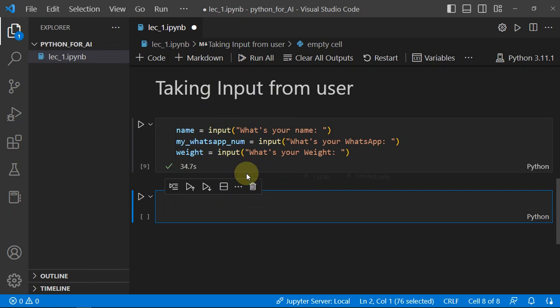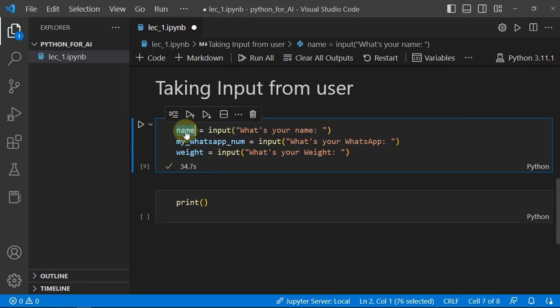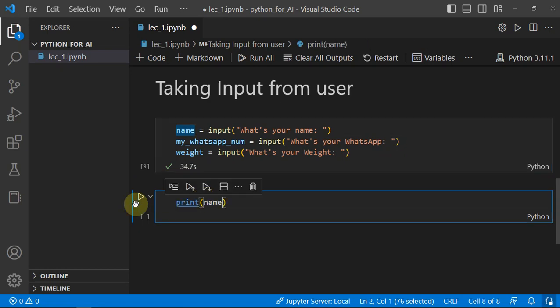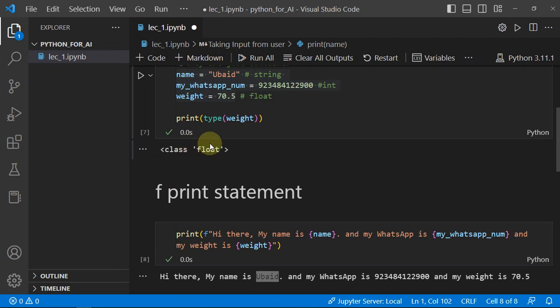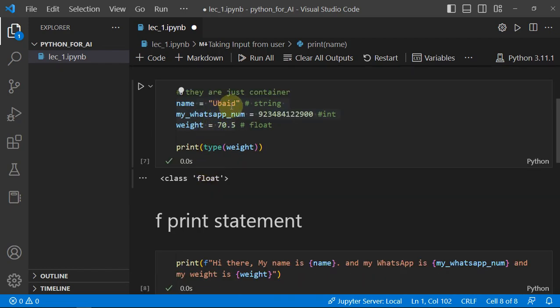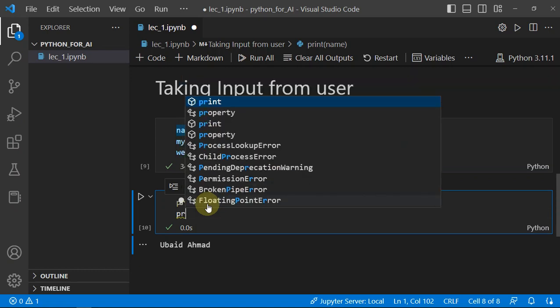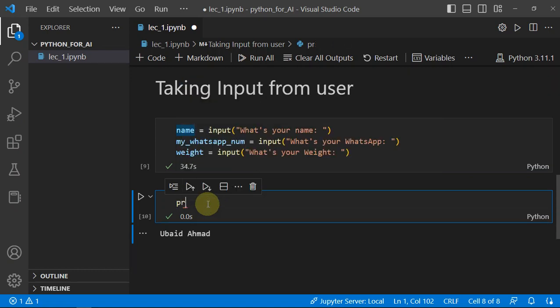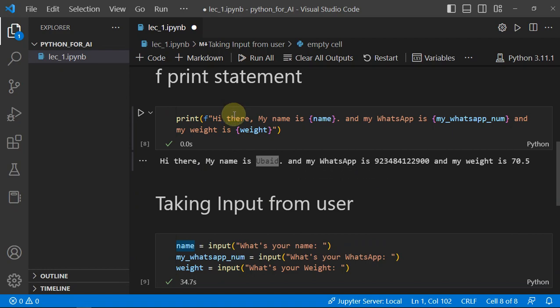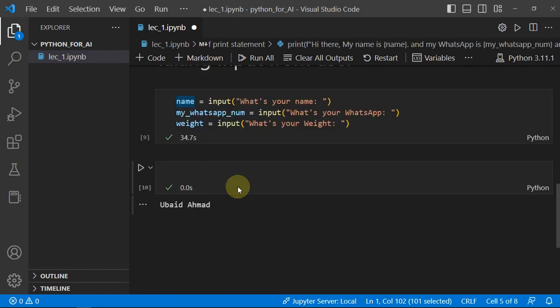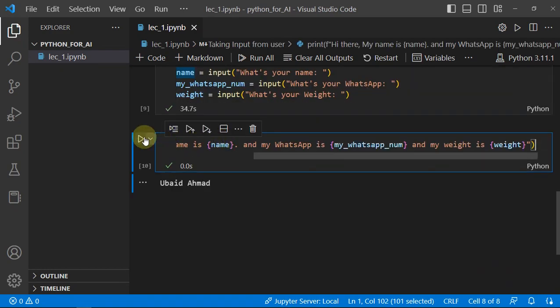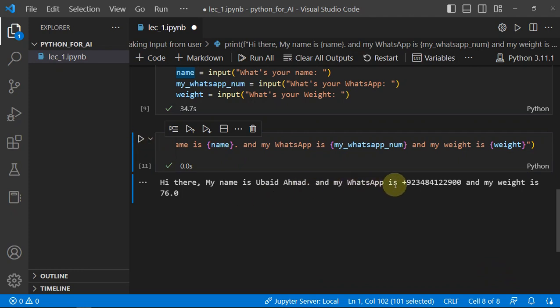So now if I print the name, yeah, it's Obed Ahmed, not only Obed. You see it was only Obed before. And if I copy that and run the f-print, now if I execute it, it's Obed Ahmed with this plus, you see I have entered that, right?